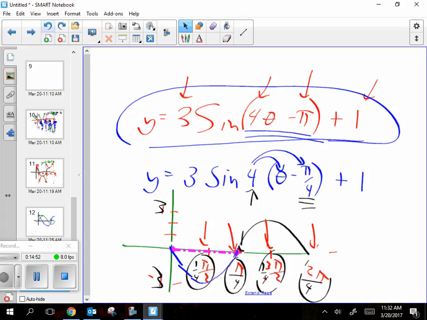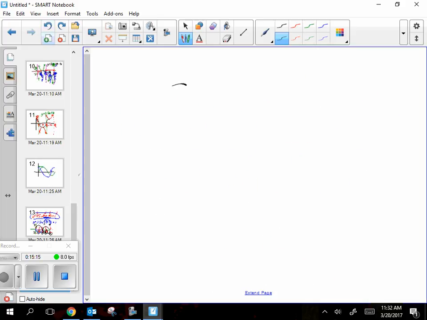Okay, and then, are we going to get into reflection? Yes, but the main kind of reflections you have to worry about are if I throw a negative on the outside, the up-down kind of flip. Because the left-right kind of flips can be pretty vicious to envision, although if you think about them, if I know this group, sine of negative x is equal to negative sine of x, this reminds me that a flip on the inside or the outside would act the same way on sine. And also, are you expected to know this? Yeah, you are.